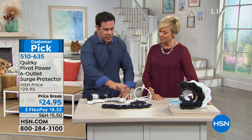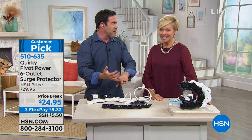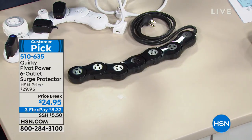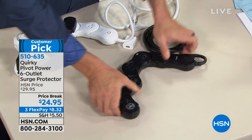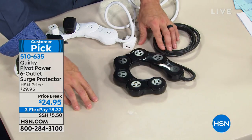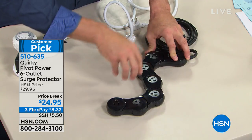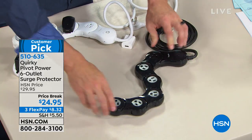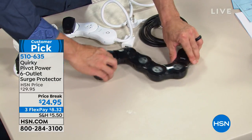You want the surge protection. If you want it to mesh into the dark when you break out your tree and decorations — you've got a little village that plugs in, six strings of lights — you don't always want to plug them into each other. You can plug them into this, bend it right around the tree, around the table leg, bend it in an S shape and really use all the plugs.